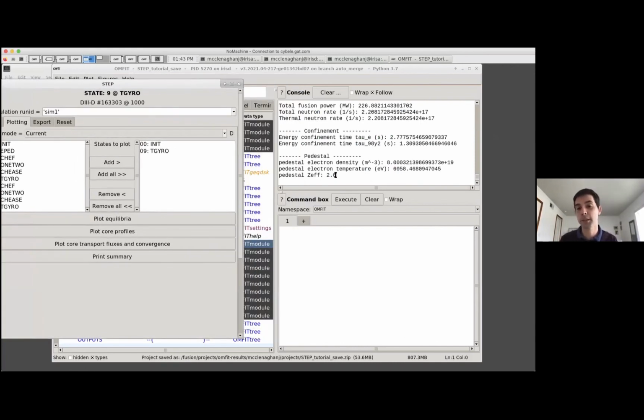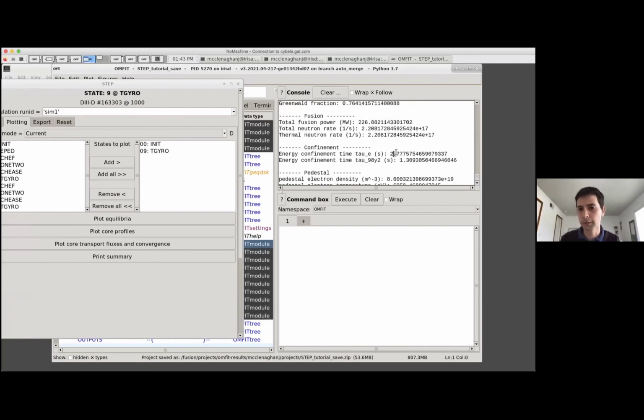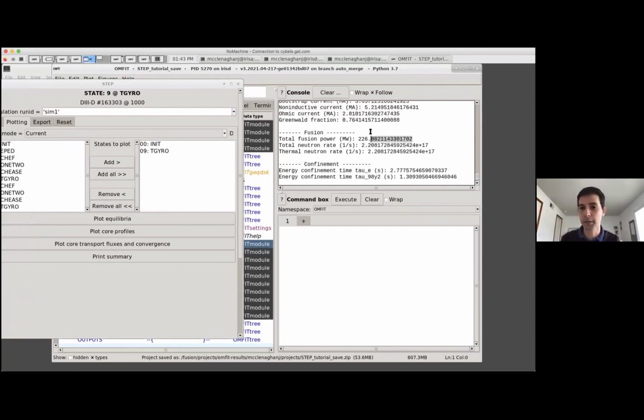It'll show you pedestal information such as the temperature and density. It'll show you your confinement time, your neutron rates, and your fusion power. This specific case only got to a fusion power of 226 megawatts, unfortunately.